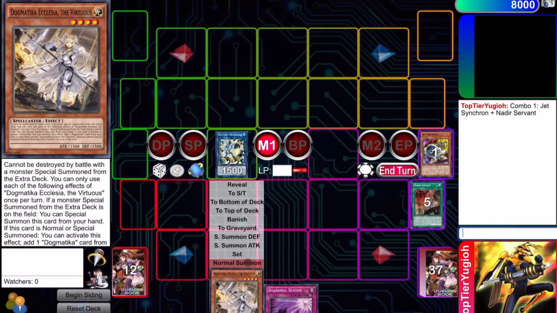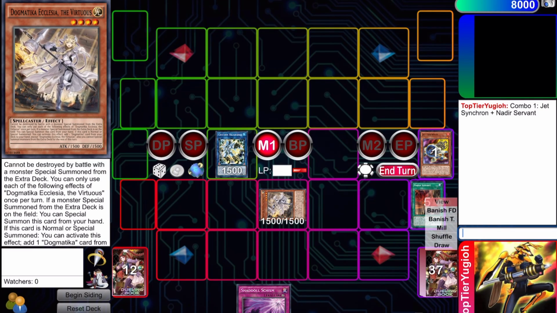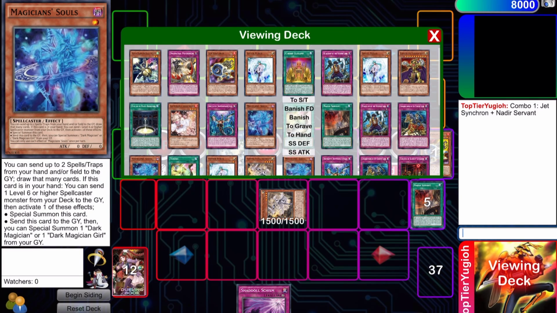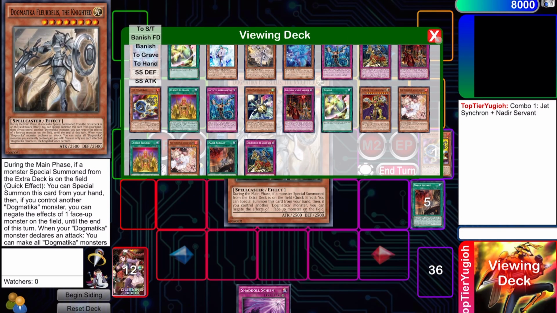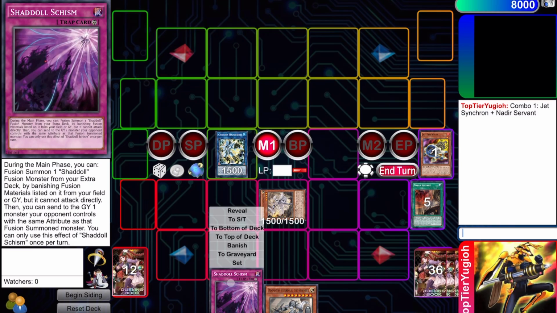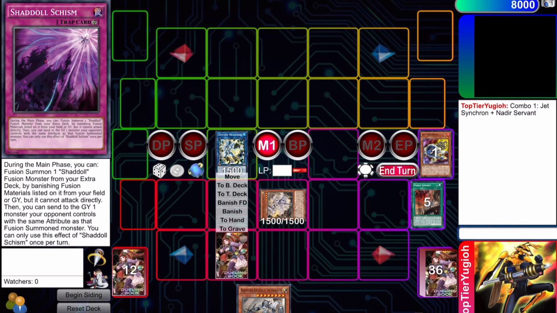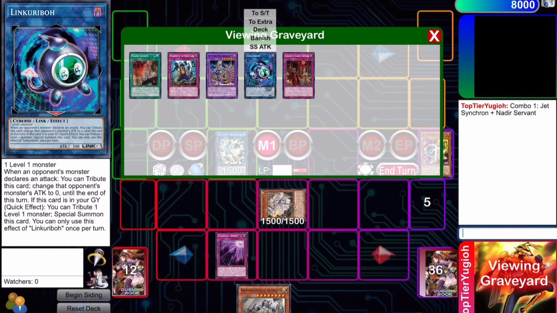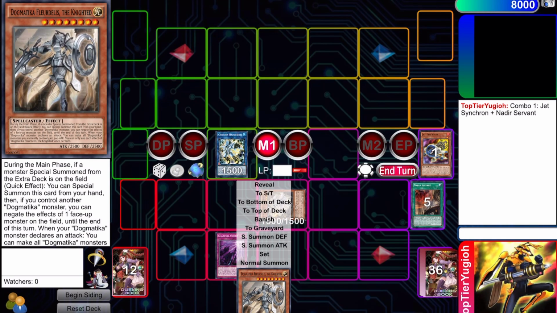And again, because we have an extra deck monster on board, we can just special summon Ecclesia, use Ecclesia to once again either search Fleurdelis or to search Punishment. Let's go with Fleurdelis this time just to mix things up. Then we can set our Shaddoll Schism. And then on the opponent's turn, they're going to have to deal with Winda, because we still have the materials engraved, we still have the Linkuriboh, we still have the App Cologne, so we can still summon Winda, so they're going to have to deal with that, as well as a Fleurdelis.